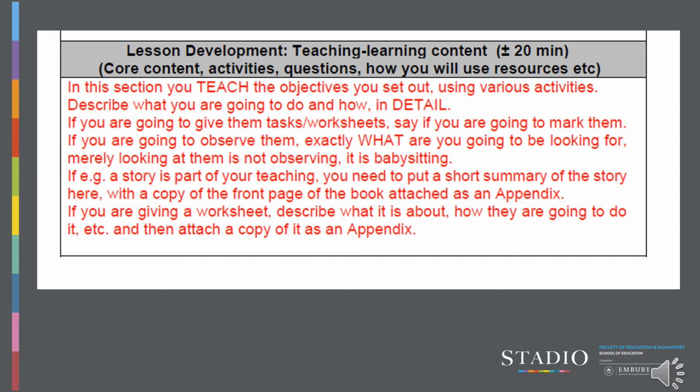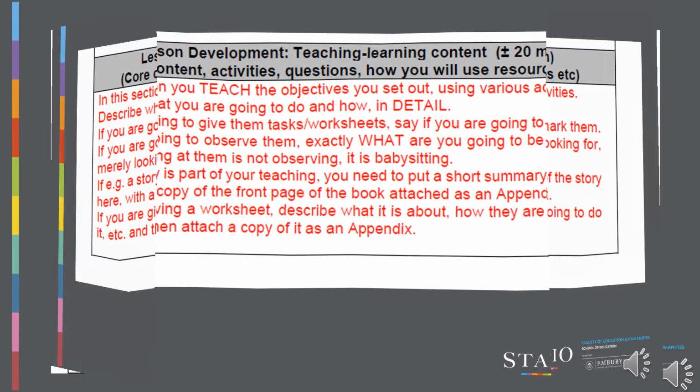And if you're going to give them tasks or worksheets, you need to say how you're going to mark them. If you're going to observe them, exactly what you will be looking for. Merely looking at them is not observing. It's just babysitting. So for example, if there's a story part to your teaching, you need to put a short summary of that story here, and a copy of the front page of the book attached to your appendix. If you are giving them a worksheet, describe how you're going to do it, and then attach a copy of it to your appendix.